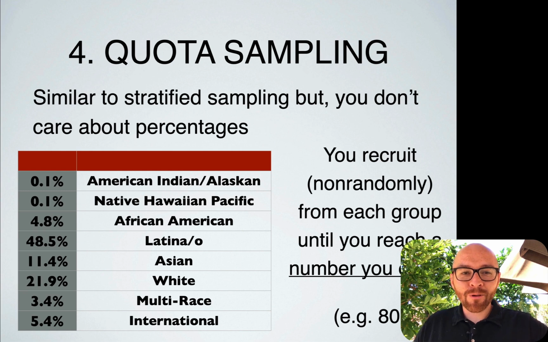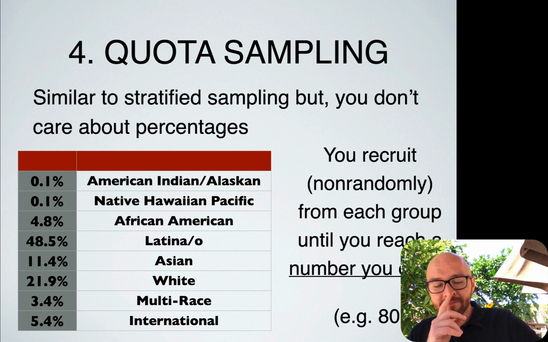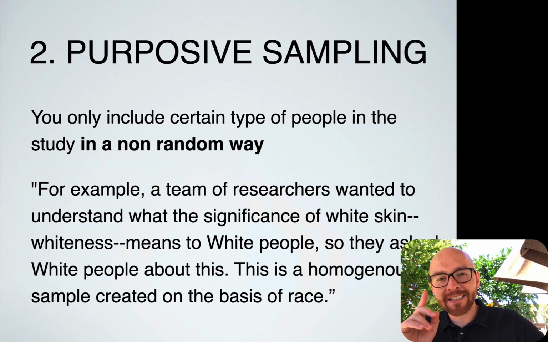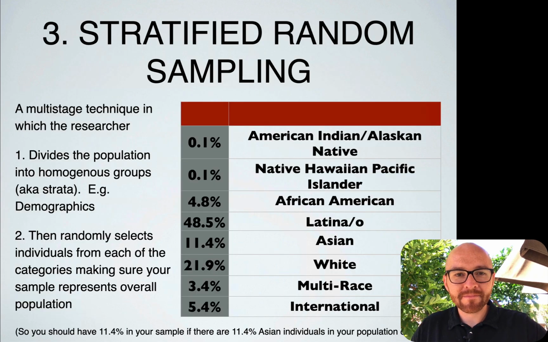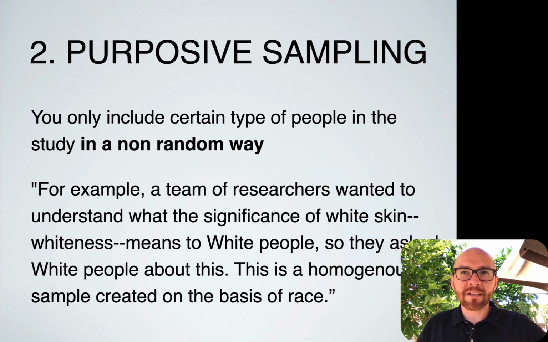All right, so quota sampling. Now, actually, let me go back a slide. So purposive sampling, I said it was like stratified random sampling, but quota sampling is actually more like this. So in purposive sampling, you're only recruiting a certain type of person. It might be ethnicity, it might not be, right? So keep that in mind. You're not breaking them up into different ethnic groups and trying to get a representation of everybody. You're interested in purposive sampling in a specific type of person, which might be people who identify as white, as South Asian, as Korean, or people who are recent immigrants.